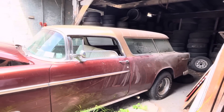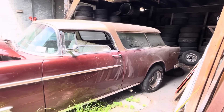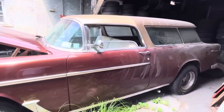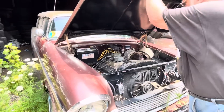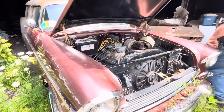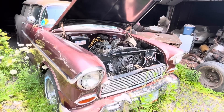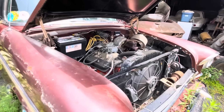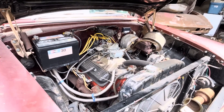This thing is cool. I remember he bought this — I don't know, at least 15 years ago or so. It was already done like this when he bought it, I believe — all the paint and everything. What are you trying to do, fire her up? How long has it been sitting? Okay, so we've got a first start after sitting for about a year.